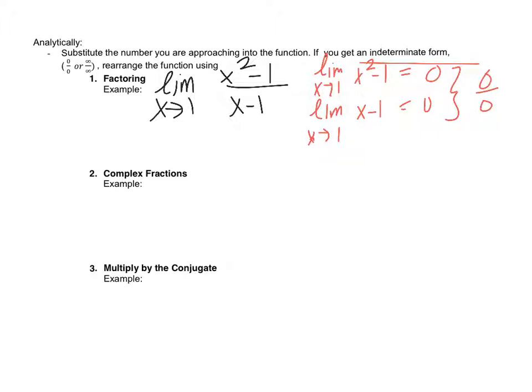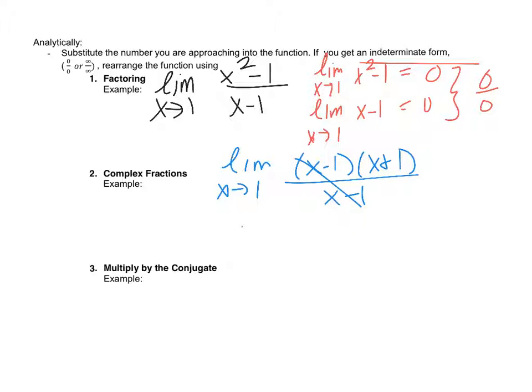Okay, now I can do some factoring work. For x squared minus 1, I'm going to change this limit as x approaches 1 to become x minus 1 times x plus 1. I'm just factoring using difference of 2 perfect squares. And x minus 1 goes on the bottom. Now see what happens here. x minus 1 and x minus 1 cancel out, and I'm left with the limit as x approaches 1 of just x plus 1. Now when I plug in 1, 1 plus 1 is 2, so my answer is 2. That's with factoring. Alright, now let me erase this.